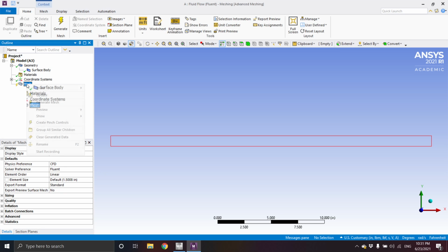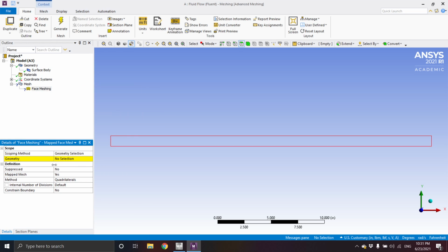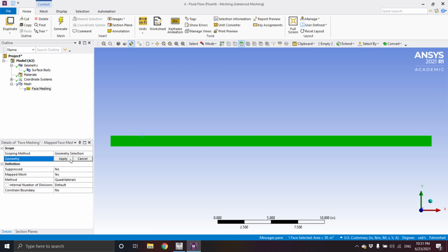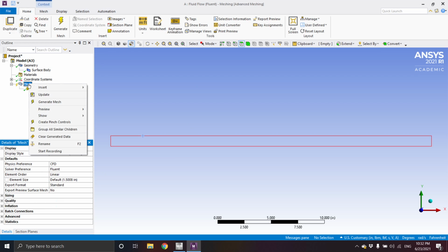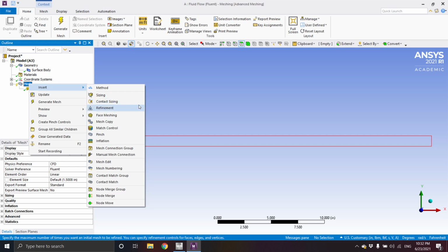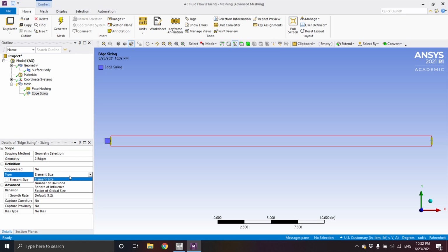To have a very defined mesh, we're going to click on insert, face meshing, and select our rectangle. Now we're going to have a structured mesh, but we're also going to right click, insert, sizing, and click on edge. We're going to add the inlet and the outflow, or the left and right edges. We apply it to element size and go into number of divisions.